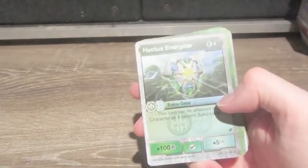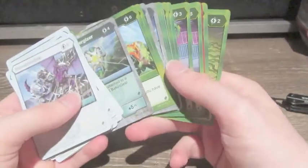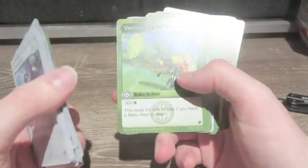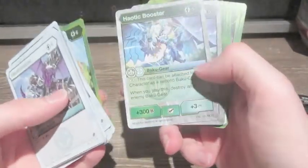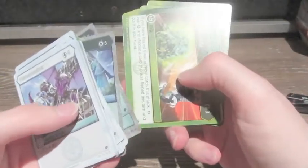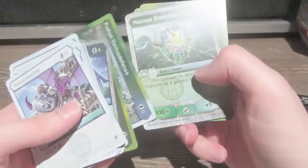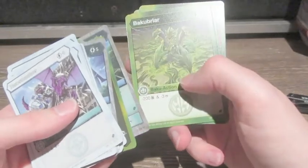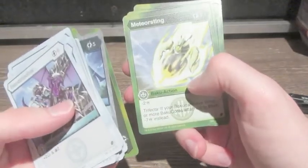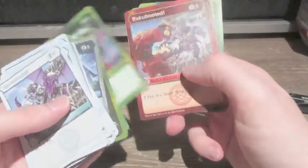Oh, that is dope! I'm reading this. This means this card can be attached to a character as a second Baku Gear. Damn! My Chaos! Wait, there's no Pyrus. Oh, no, wait, there's the Pyrus. Ventus Destruction. Chaotic Booster. Oh, this is another one. Ventus Ability. Ventus. Fusion Ventus Defense. Another Chaotic Energizer. Bakubia. Meteor Sting. Vento Piercer. I think we already had a look at that guy.